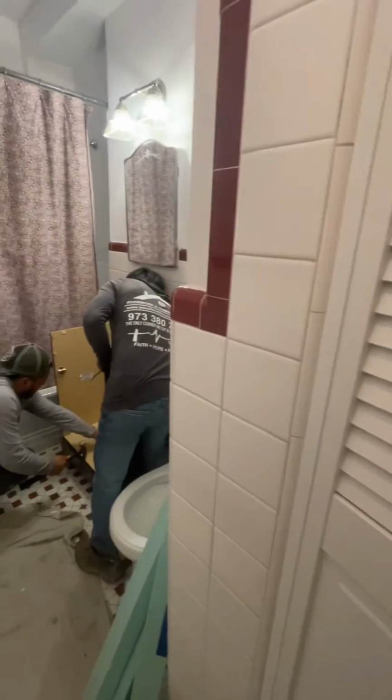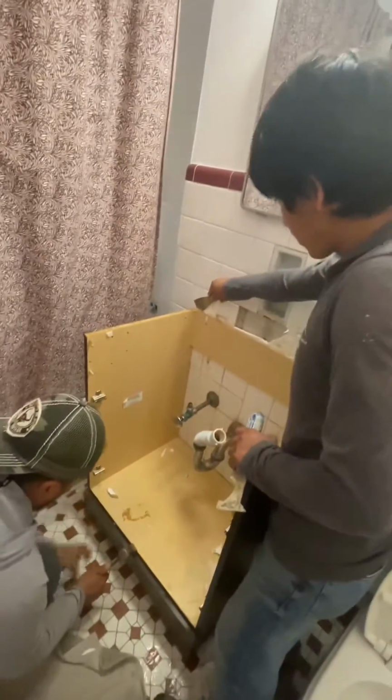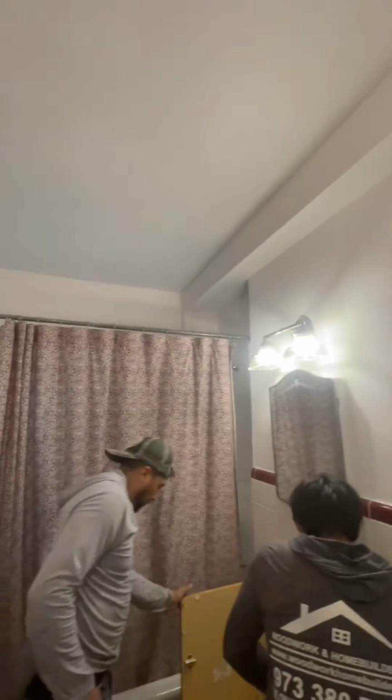And I have here Marlon and John. The last thing I'm gonna do is I'm gonna remove this vanity and install a new vanity inside there. So it was a little challenging. I had to run the bent pipe, run it through there, bring it outside. You can't even tell. So that was a nice solution we had for the bend.